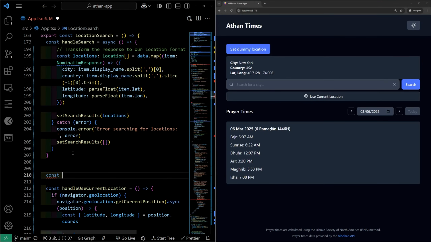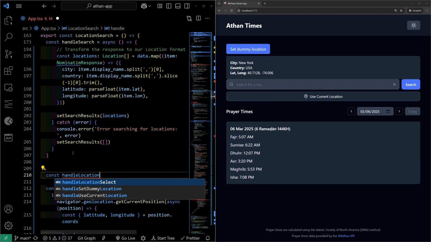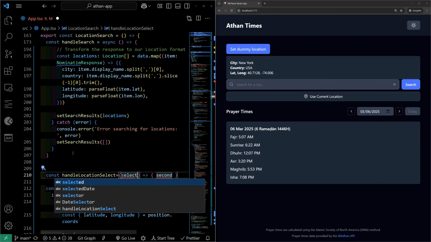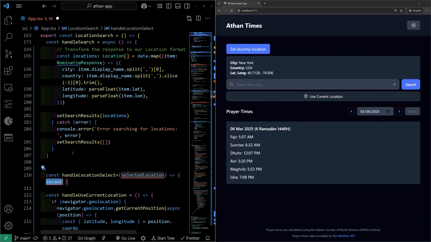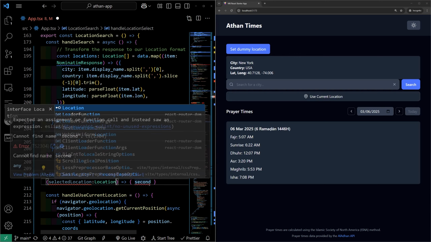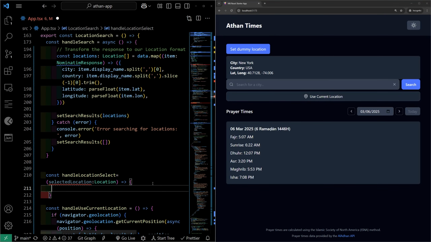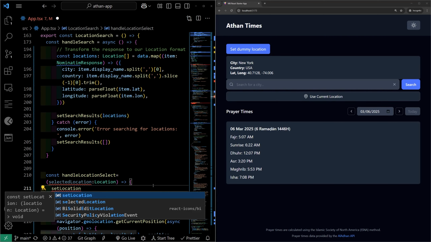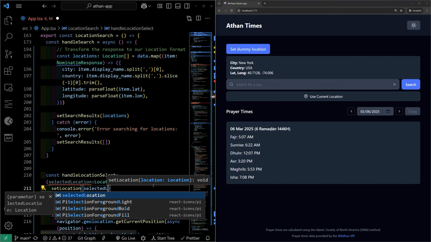We'll say const handle location select. Like we said, this is going to take in the selected location, which is going to be of type location, like that. And then inside of here, we're going to set the location to selected location.